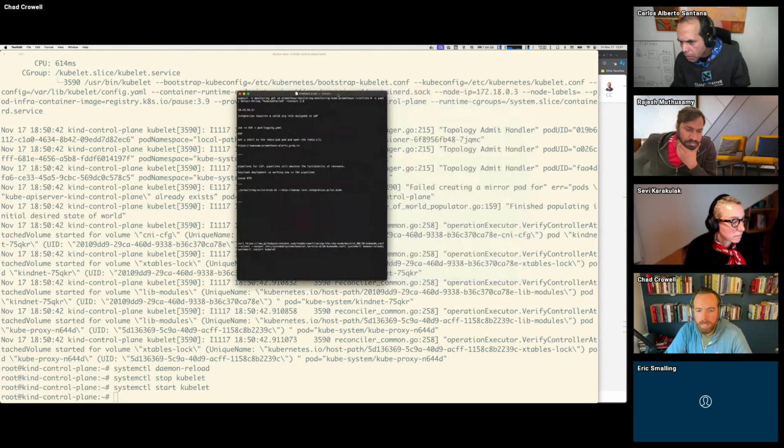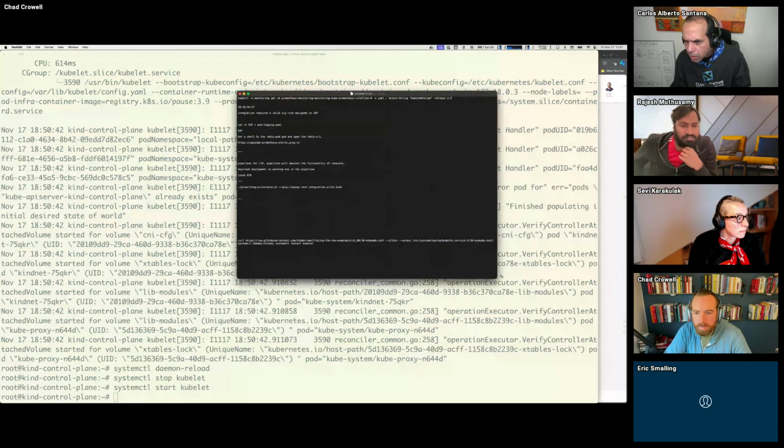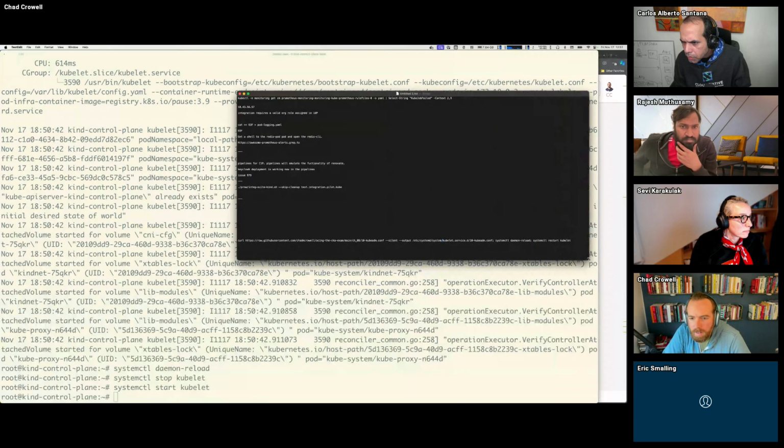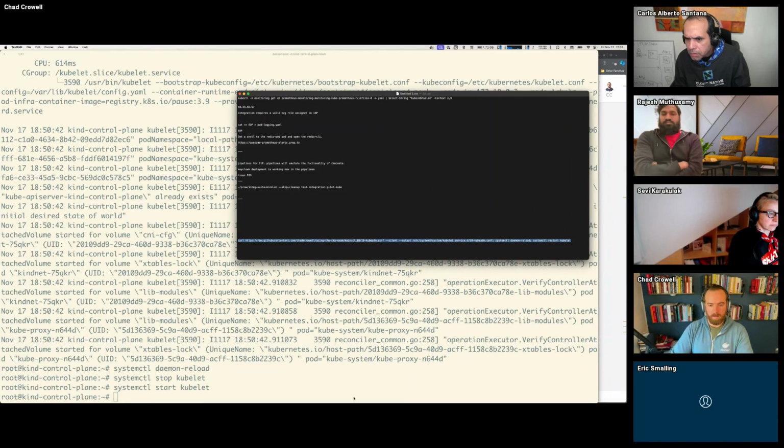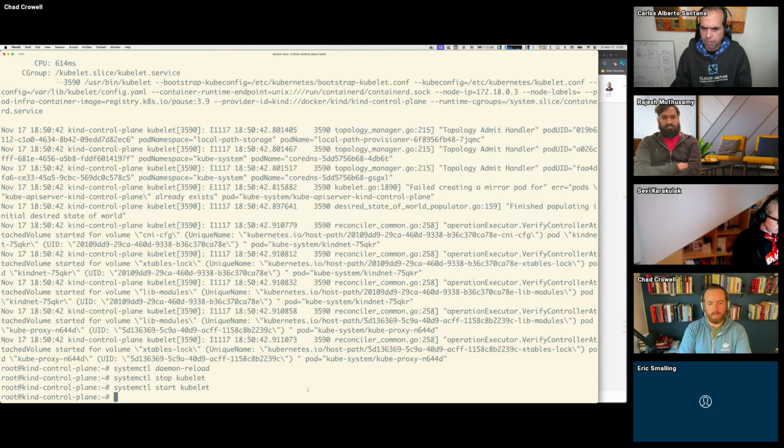Okay, I have my text pad, but my text is super small, so. Put it all in one line, curl of that file. Conf system reload and restart. Yeah, I think that looks better. Let's try it.